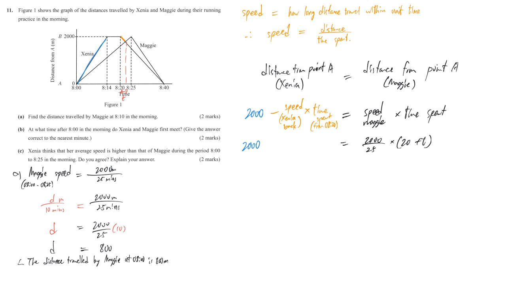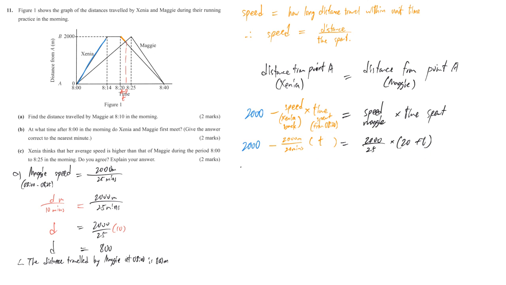So her position at the meeting time, it is the speed. For this section, she traveled 2000 meters within 20 minutes. So the speed is quite fast, it is 2000 meters divided by 20 minutes. And then the time spent for that short period of time going back is t minutes. So we build up the equation like this, then only t is unknown, then we can solve it.